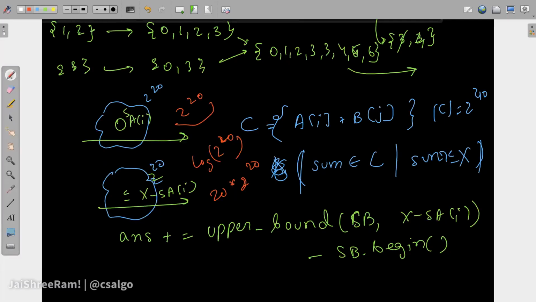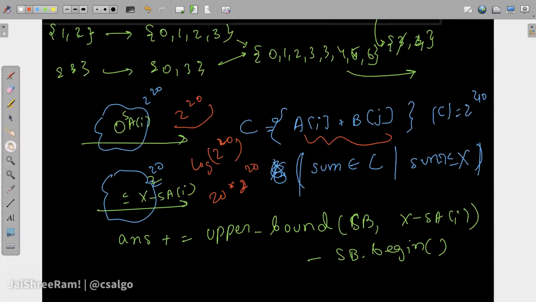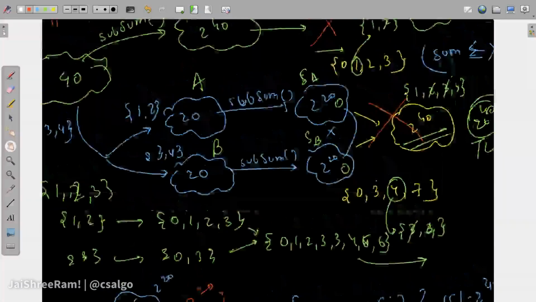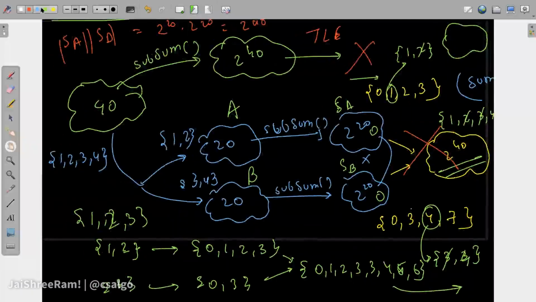So this gives us the total count for every element, and if we sum that for all the elements, we get the total number of elements that are less than or equal to some sum. Okay, so now what is the total complexity of our whole idea? Can somebody quickly try that? Total complexity, considering all the steps that we have done till now.